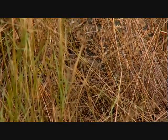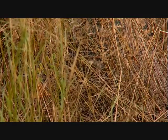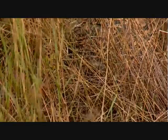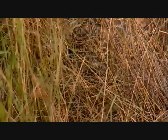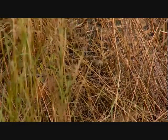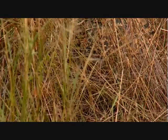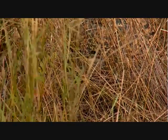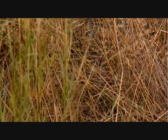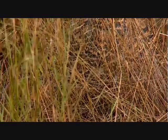You can see his head lifting there slightly. What I'm hoping he'll do is move a little bit through the grass towards us, and then we can have a better look at him. But he'll be very, very happy with all this green grass that's sprung up after the rain, and having a good feed before the dry season sets in. Quite big, quite old. I guess he's definitely over 20 years old. I'm not the best at aging tortoises, so I'm not going to try to be too specific, but I'd say he is quite old.